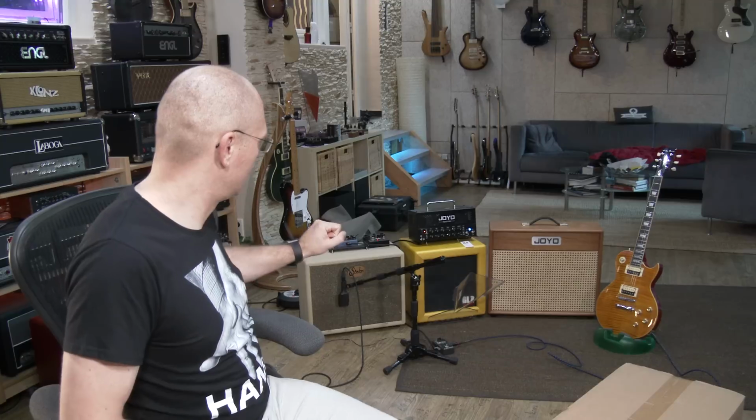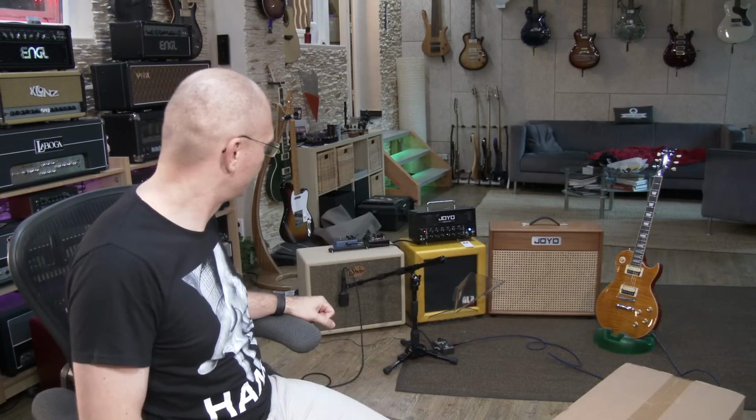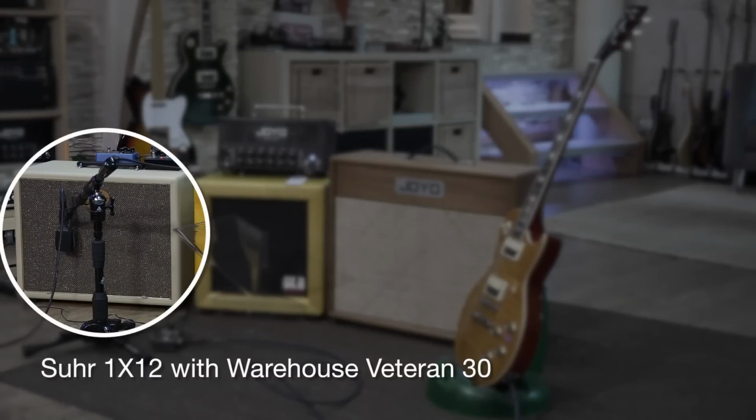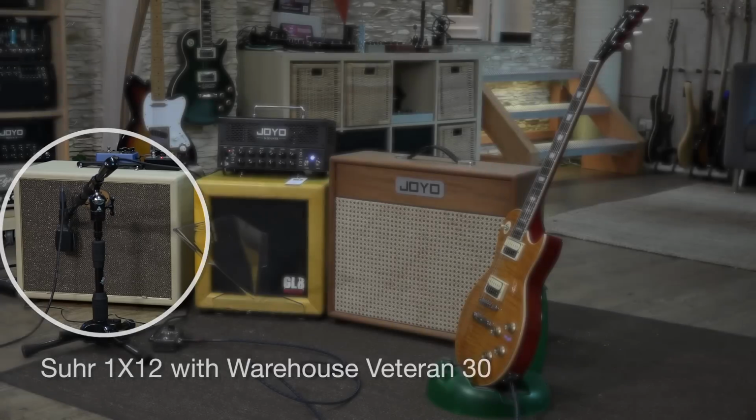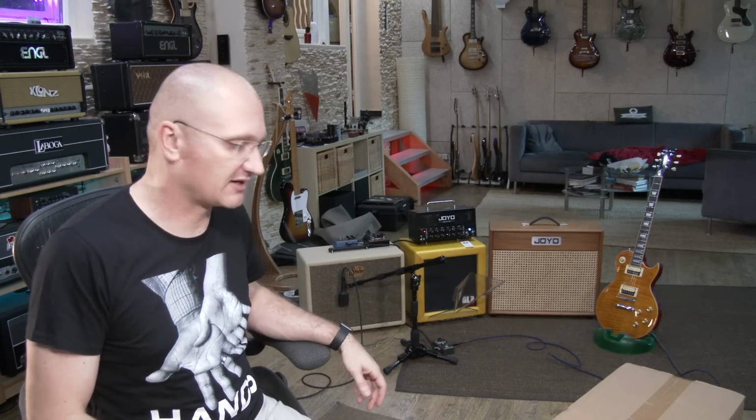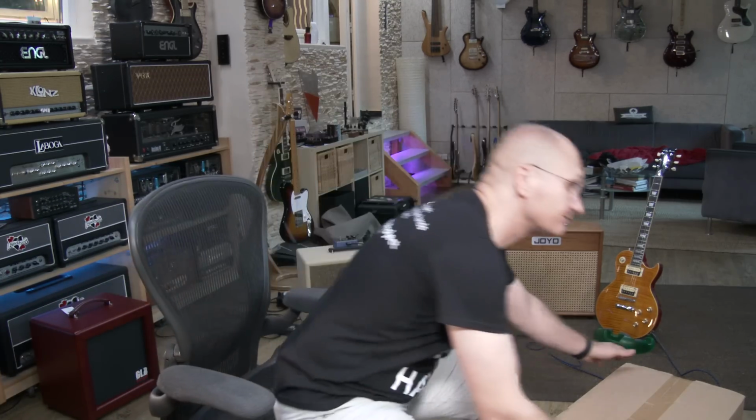And we have the Sur, slightly bigger, Sur 112, relatively lightweight, that has a warehouse Veteran 30 in it, which is kind of supposed to be Vintage 30, similar. So no, not an exact comparison. We're gonna check it out anyway. But first thing is, let's unbox!